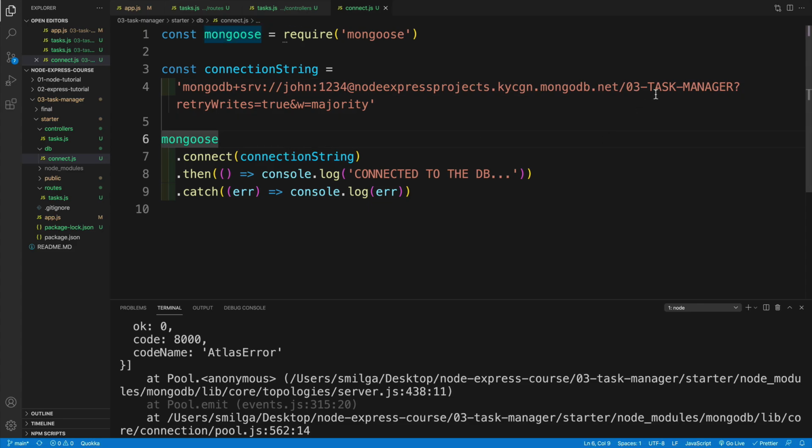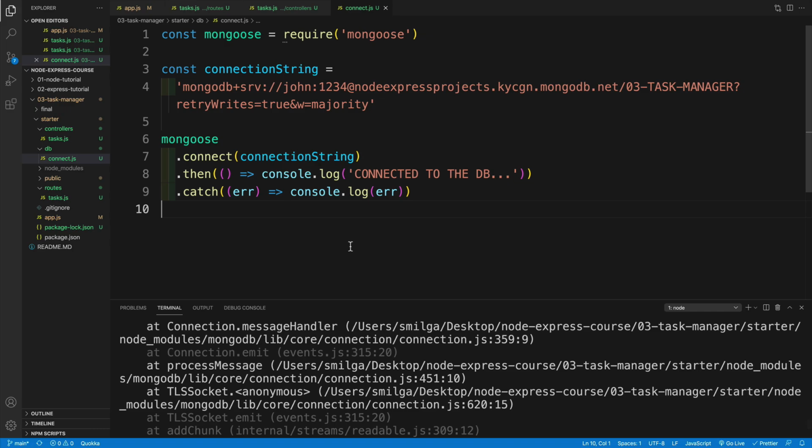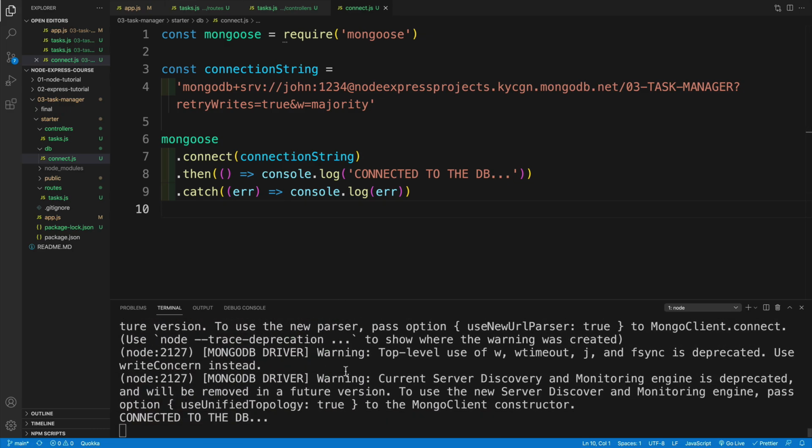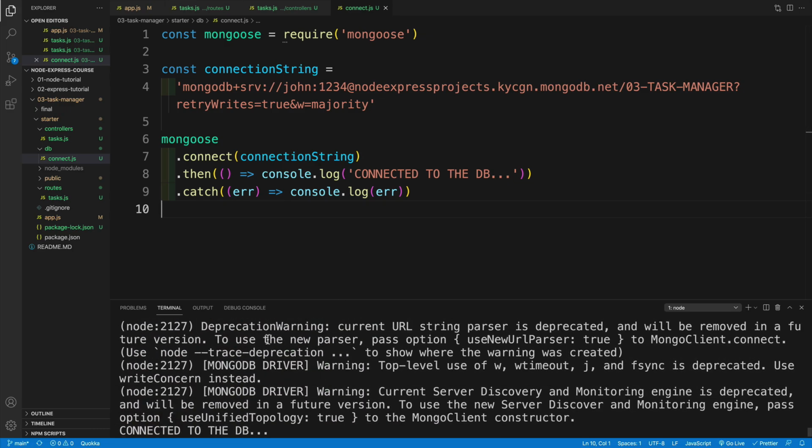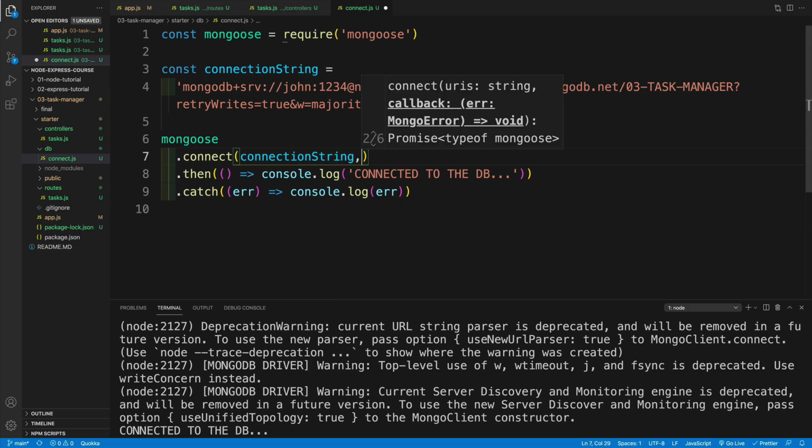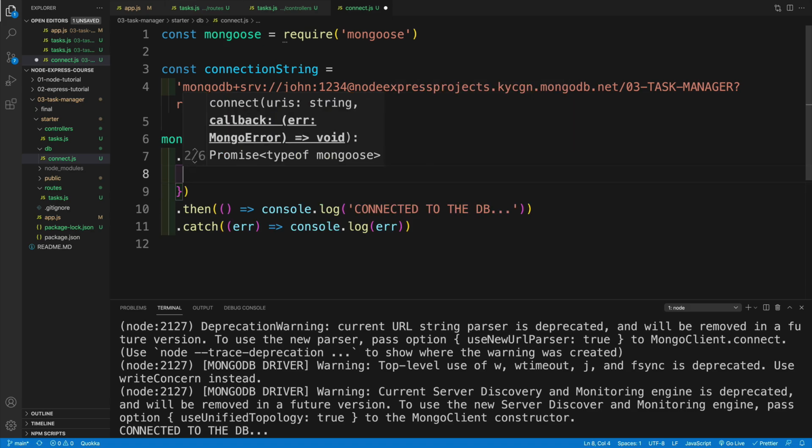In my case, 03 task manager. And even though I will refactor this in the next video, because there's some gotchas that I want to talk about, before we do that, I'll show you how we can remove those deprecation warnings in the console. And if you remember, we just need to pass in the second argument, which is going to be an object. And in here, we just need to pass in the following key value pairs.